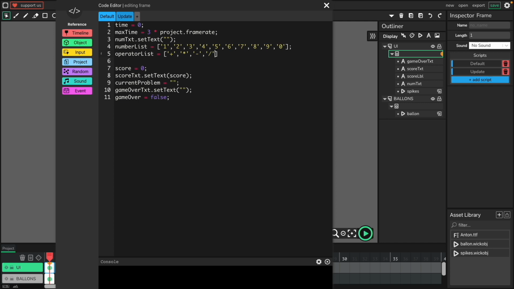But in order to keep it simple, I will be only using additions and multiplications for this tutorial, but you can go crazy and add the others. Anyway, we have the operator list.